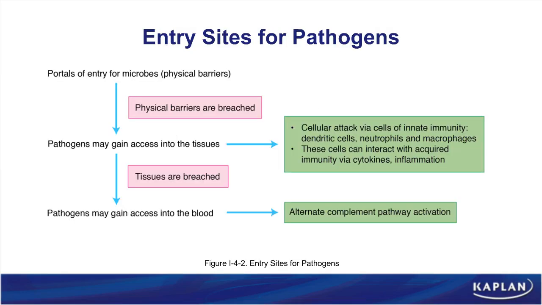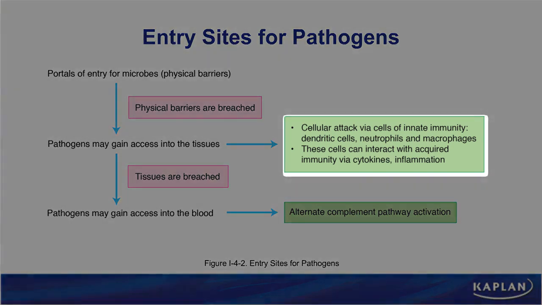Okay, let's talk about how the immune system deals with pathogens once they gain access into the host. There are lots of different portals of entry that we're going to talk about in just a little bit that pathogens have to breach. If those barriers are breached, the organisms can gain access into the tissues. What awaits them in the tissues is an entire army of your innate immune system consisting of phagocytes that can certainly help try to eliminate the pathogen. There's an inflammatory response, lots of cytokines we're going to talk about, and Dr. Ali is going to talk to you about that in just a little bit.